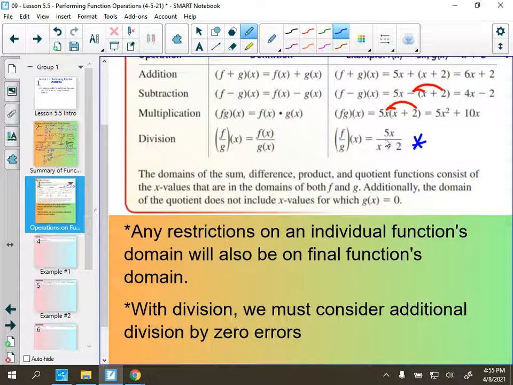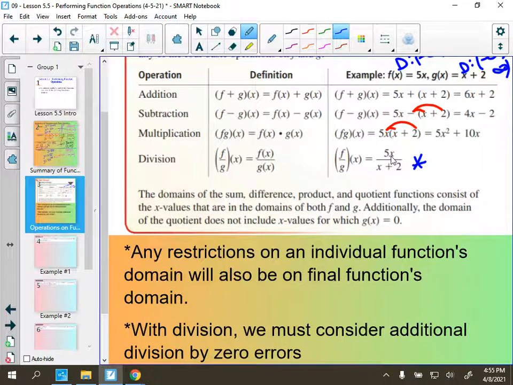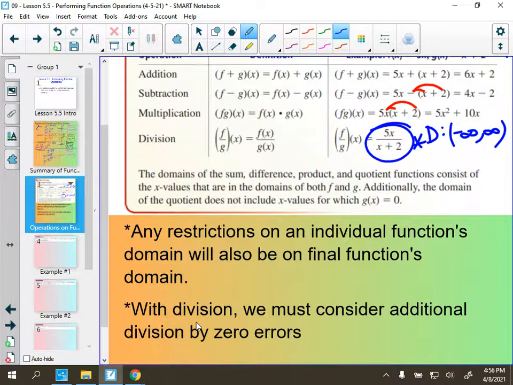is there anything included here? So if I were just to say, hey, you know what, this new function here, this 5x over x plus 2, that domain is all real numbers because the original two were all real numbers, so that's just what we're going to use. I've got an issue on my hands. There is one number in here that's excluded from any number that you could think of. What number could I plug in here that would give me an error that either my calculator couldn't compute or is just undefined? And it says it right here with division, we can't divide by 0.